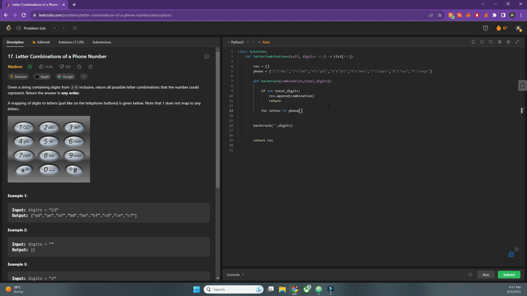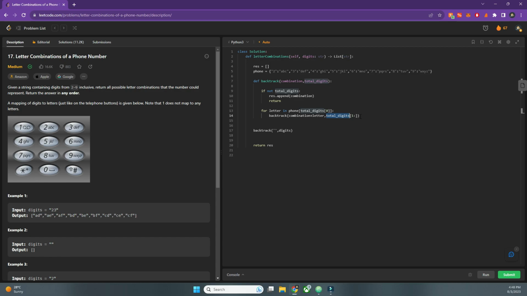So phone holds the mapping, and for instance, we'll be looking at the number 2. Phone for 2 gives us ABC, and therefore our first letter would be A. Then we append it to this string, and every time we will be considering the next digit, 3.